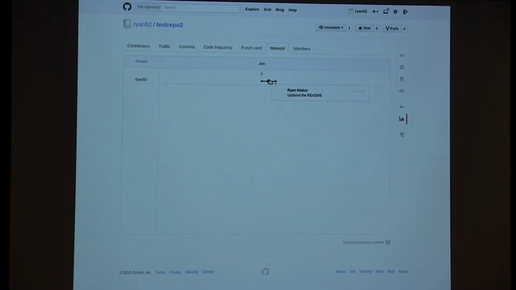Oh, I guess this isn't too interesting. So in this case, it was just a fast forward because there weren't any other changes happening in the master branch. So it just put it on top basically and said, okay, now new branch is master because that's basically equivalent history. But if they had diverged, it would make a new commit where it resolved the differences. And so you would still have both commits in the history.